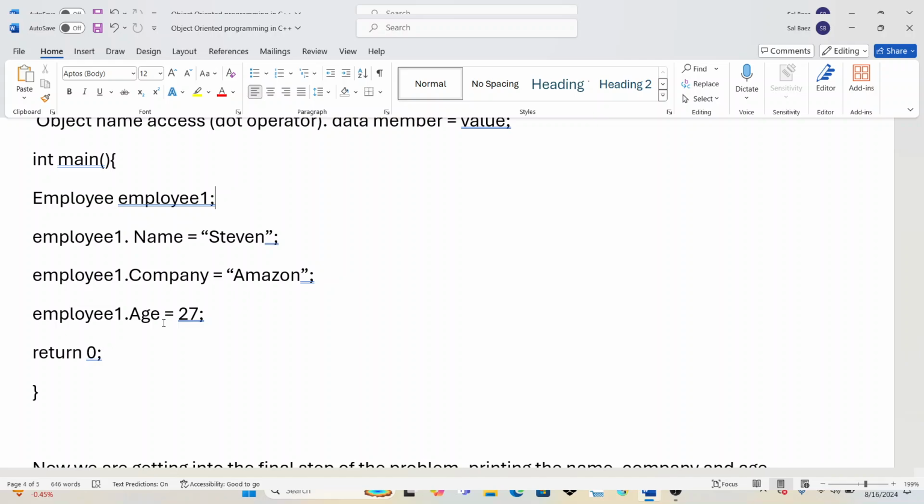That's why I mentioned employee one again, because if you want to have multiple examples, let's say two objects, you can definitely do it. I just want to clarify that these values, Steven and the others, are stored in these data members in this space, employee one, but it's in this container, Employee. I hope that was clear. I know it's hard to get used to this kind of thinking, and it takes a little bit longer to get it.